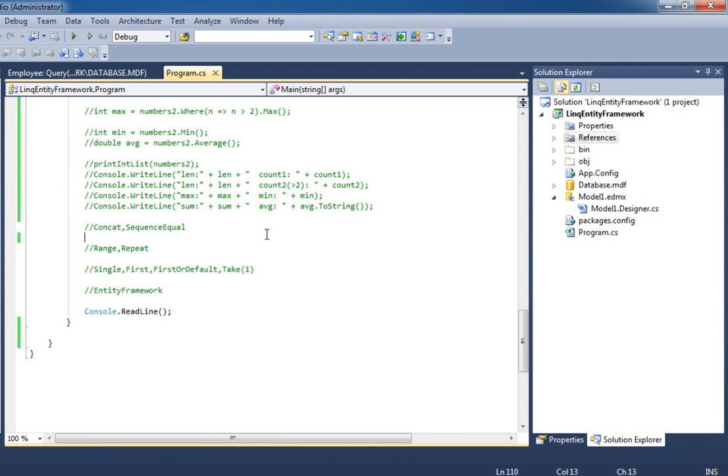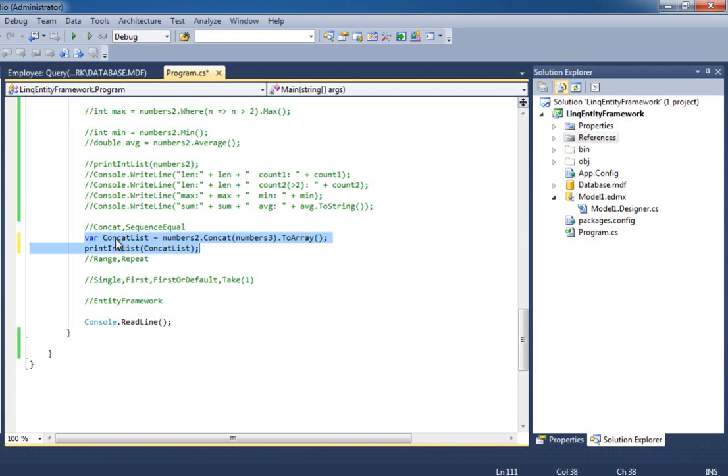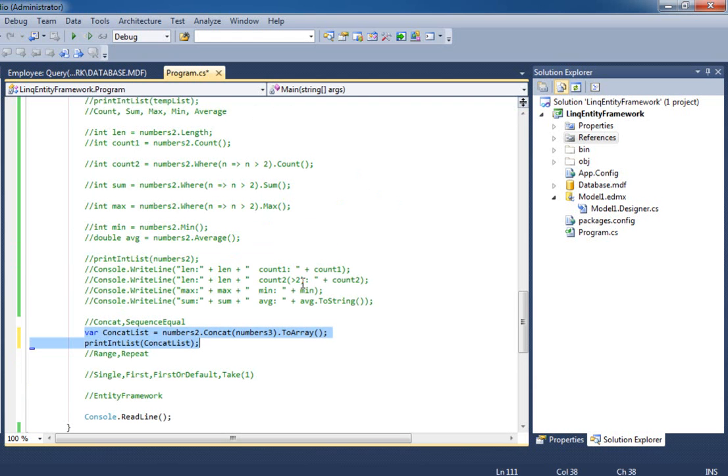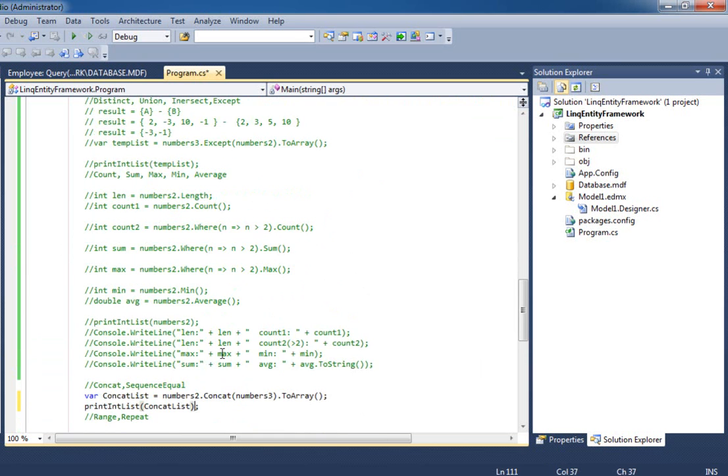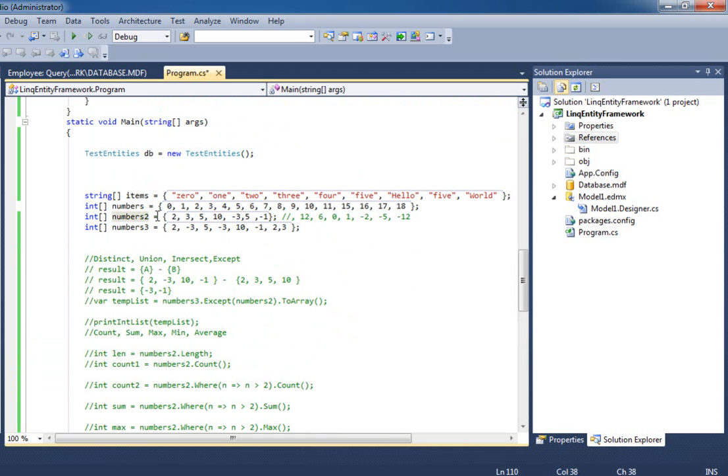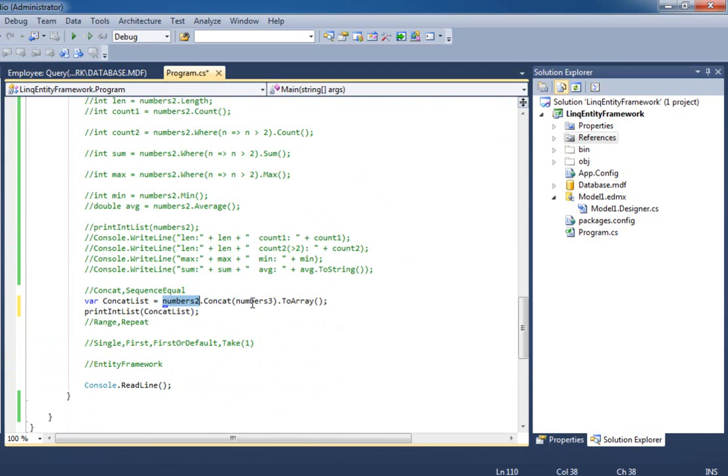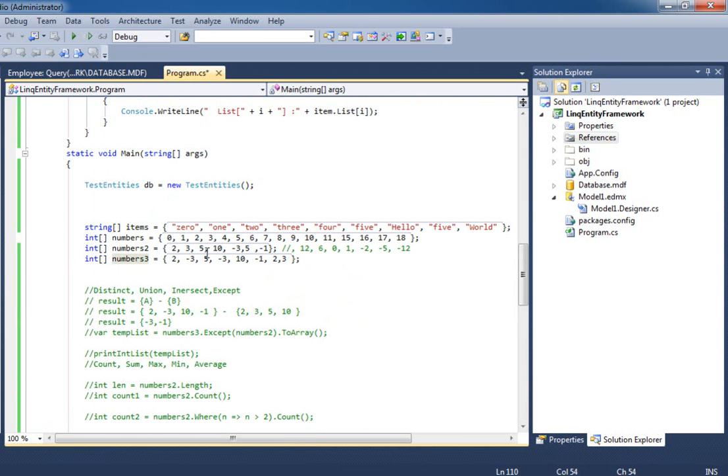Here I have an example written on concat. Concat basically joins the two lists without any condition or without any distinction. I'm taking numbers 2 and adding numbers 3 to my numbers 2 list.